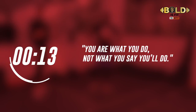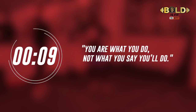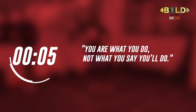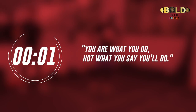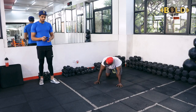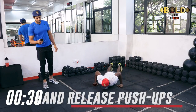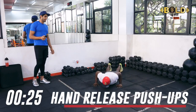We will move on to hand release push-up. The whole rule about the hand release push-up is that you make sure your hip is stable along with your scap and moves in one line, with the whole core being the bridge in between. All right, we're gonna start off in 3, 2, 1, and go. Hand release push-up for round number 3.